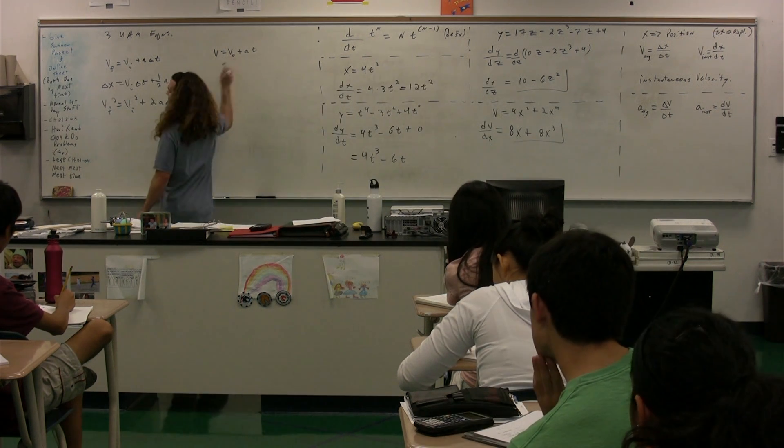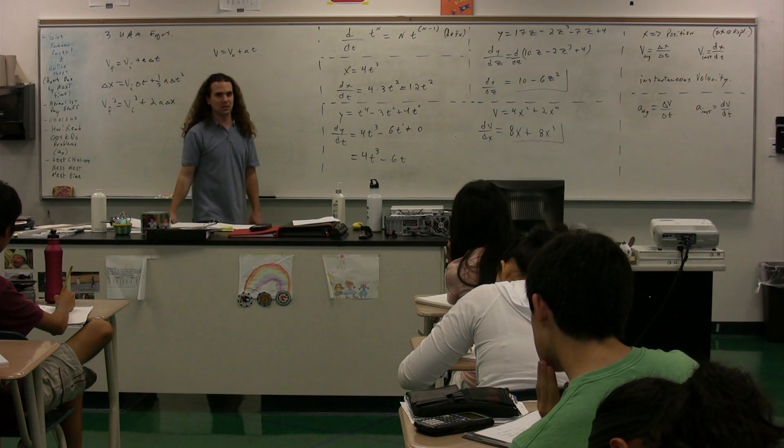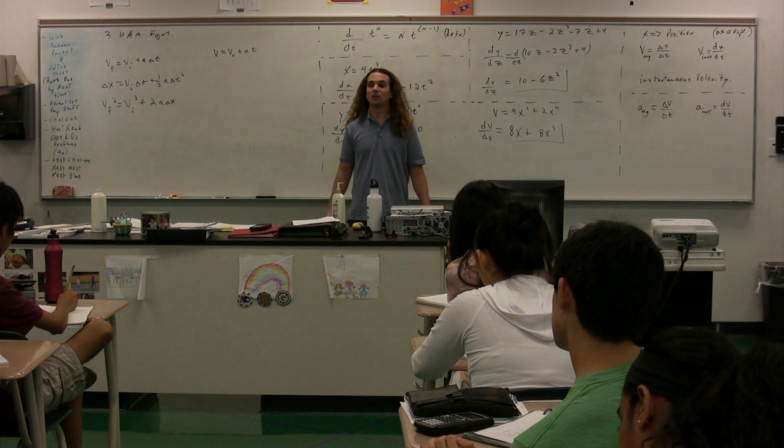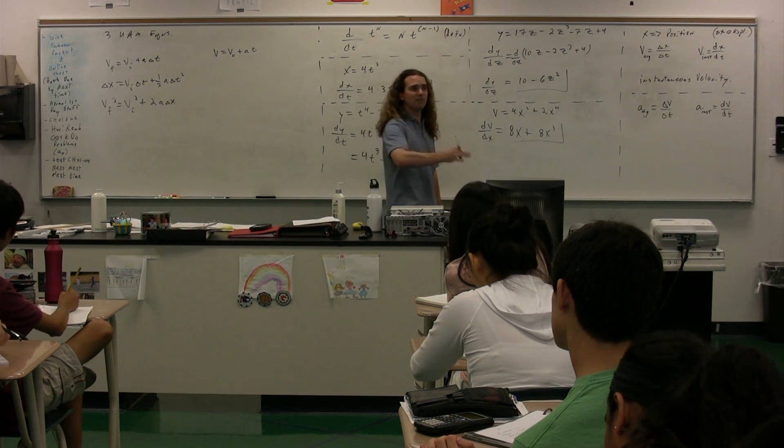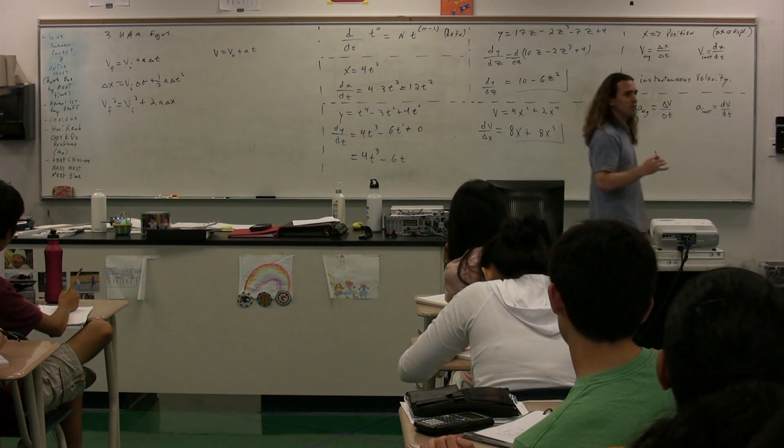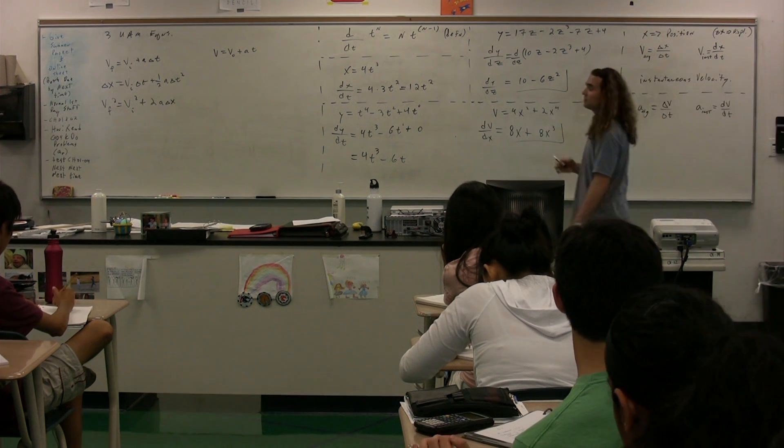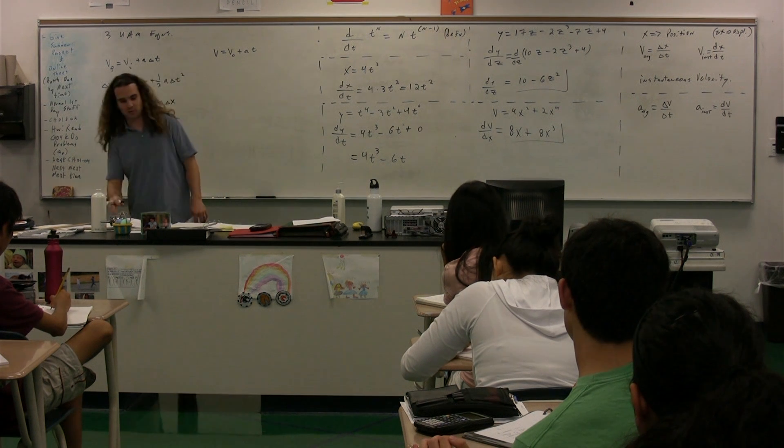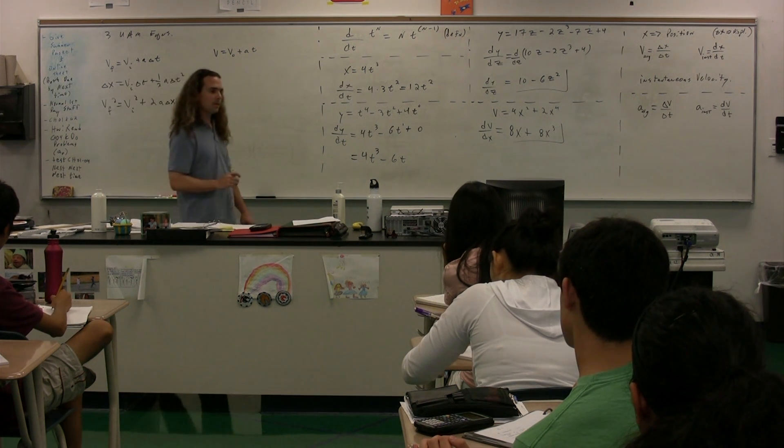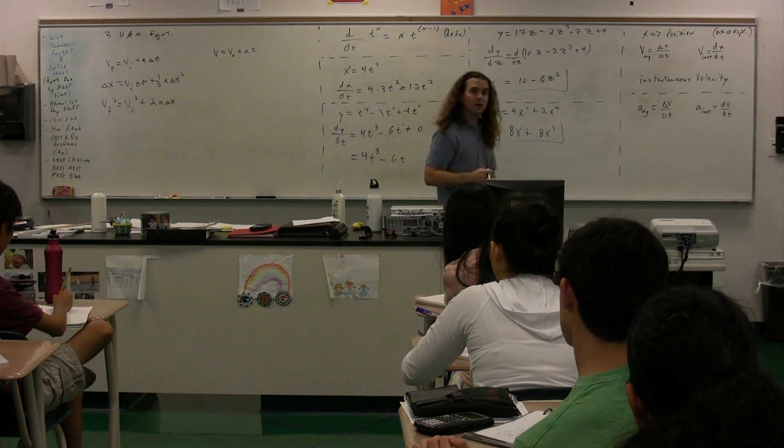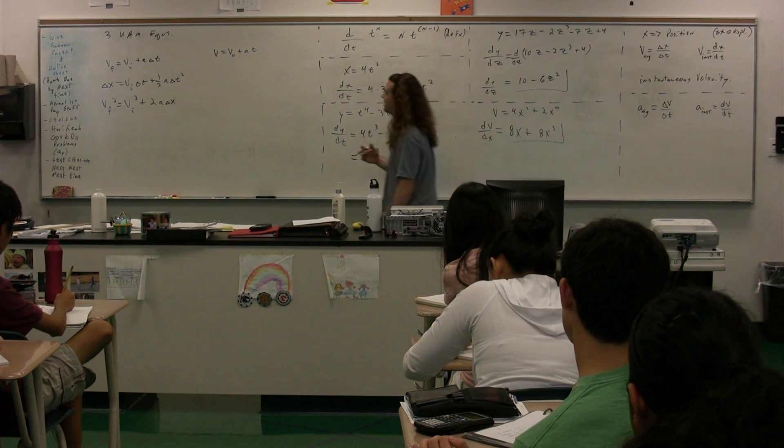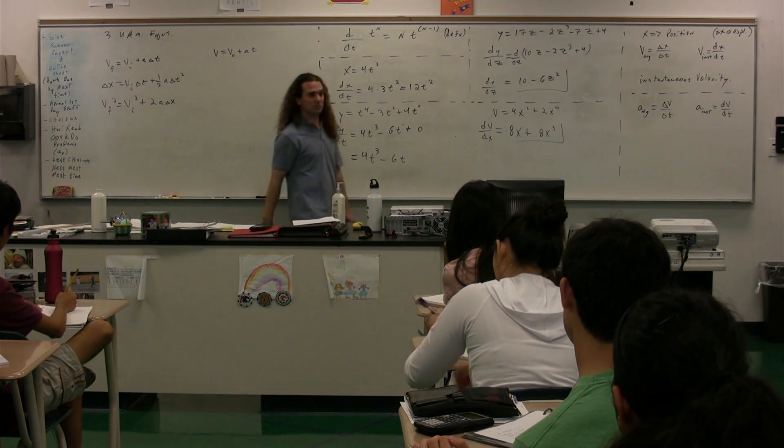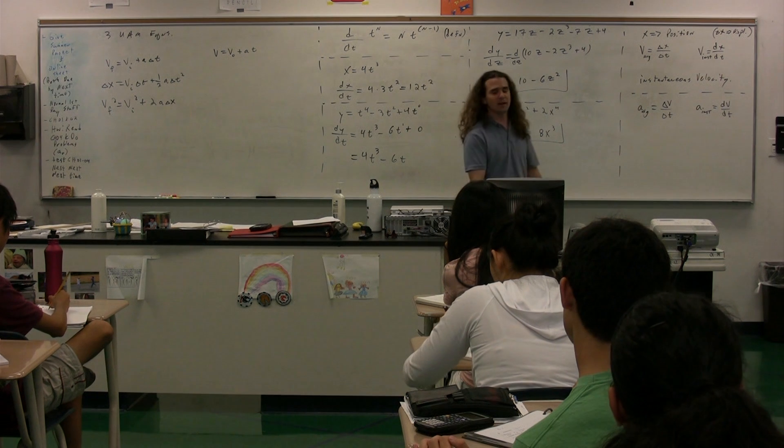So first off, what does this naught mean? Goldsby? Is it the initial velocity? It just means the initial. So you'll see v sub i or v sub naught, both meaning the initial. On the left, you have no subscript. What is the one with no subscript? The velocity final. That would be the velocity final, the velocity as a function of time, specifically at a specific point in time.